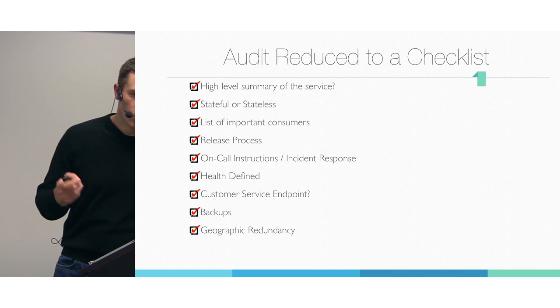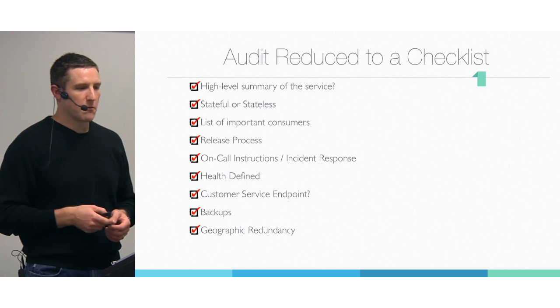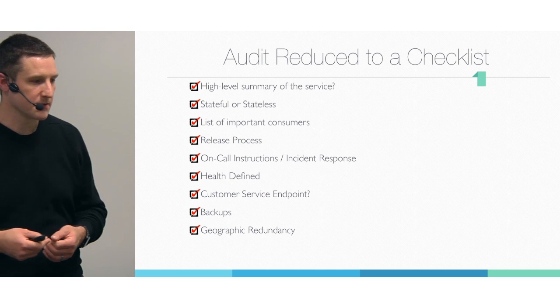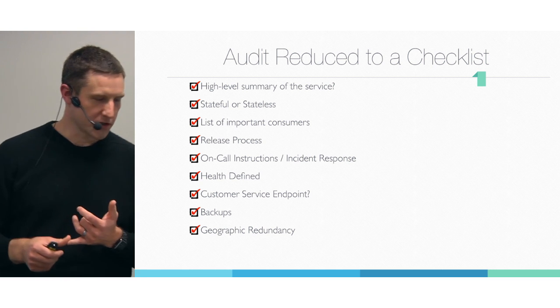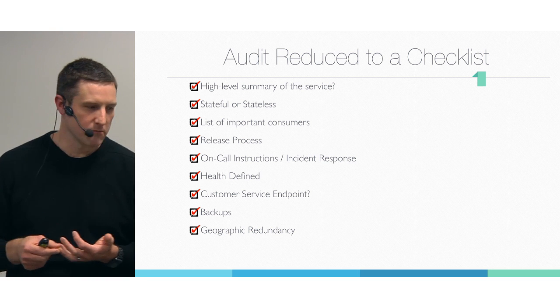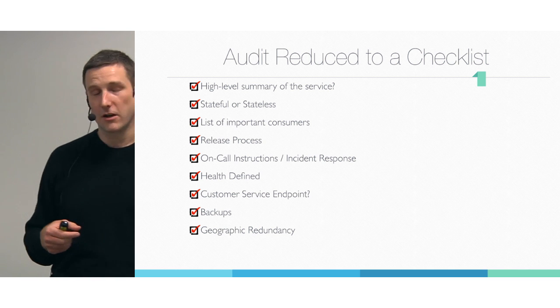But when you submit a service to go into production, you need to put together a basic overview. What does this service do? How does it relate to the rest of the business? That includes a short description of why it's important. Doesn't need to be long. Somebody's going to have to read this in the middle of the night. You want to figure out who the current owners of this are so that you can go and bug them if you need to.